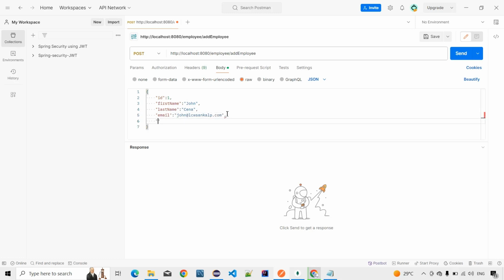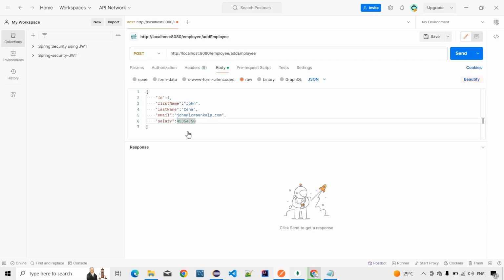Then we add the salary, 45,354.50. The salary is a double, so no need to pass it as a string. That's all.